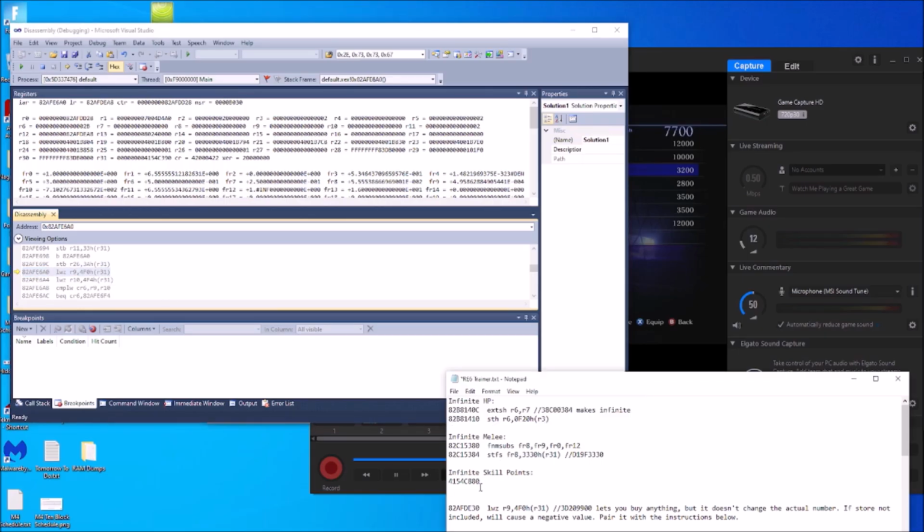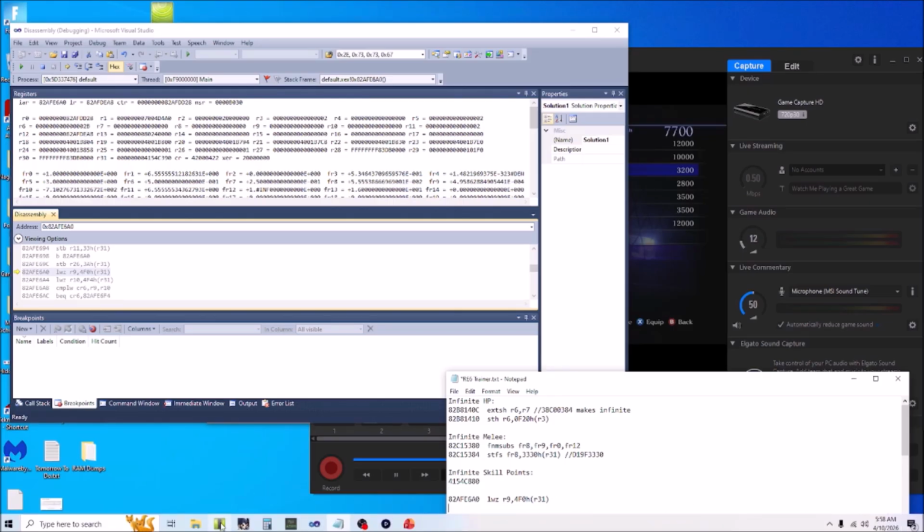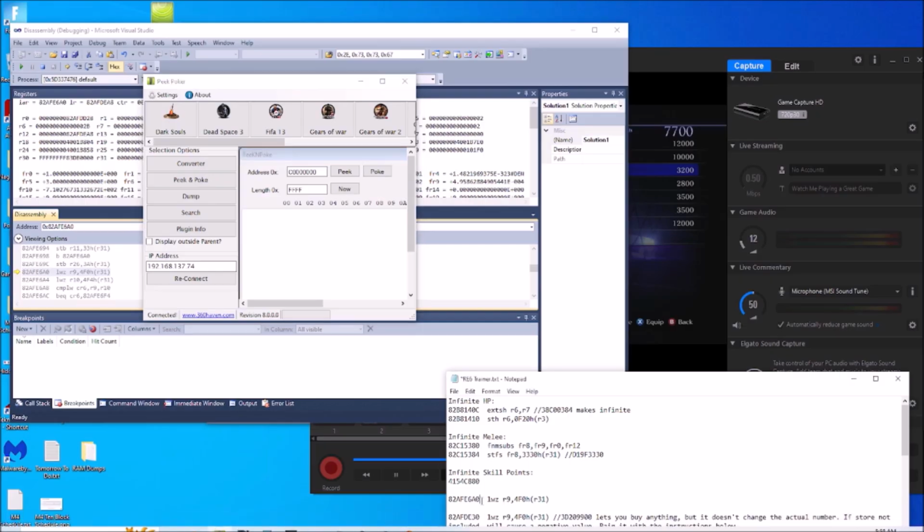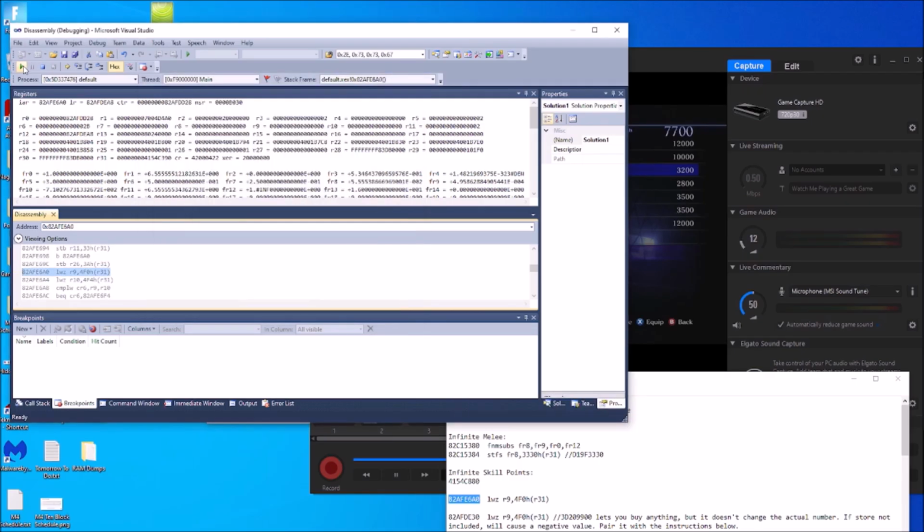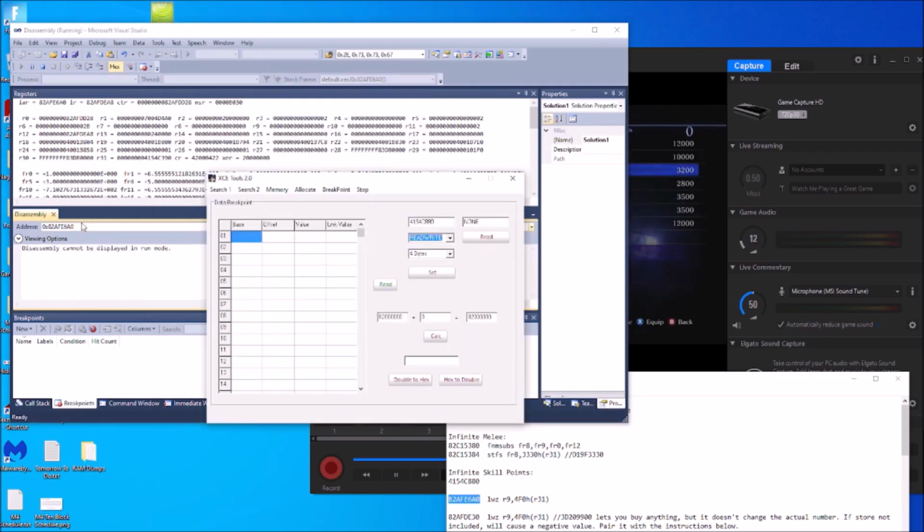A lot of times what you're going to have to do is copy down which read breakpoints you get, NOP the read breakpoint, and then continue until you no longer get read breakpoints, continuing to write each of them down. The reasoning behind that is you can often find yourself with multiple read breakpoints doing multiple things. So expect to be here a while when it comes to this. So, okay, I've NOPed that now. That breakpoint is no longer hitting.